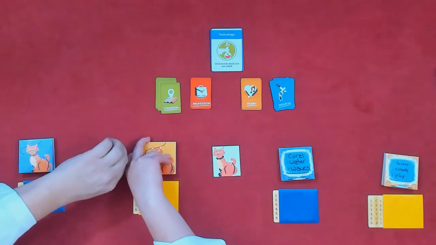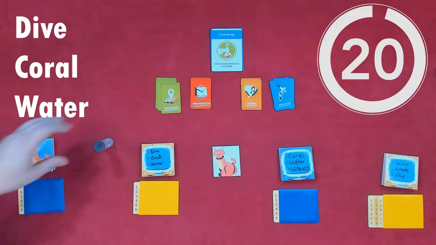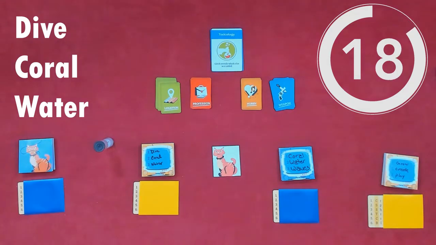Okay. Right, open it. Flip it up. 1, 2, 3. That's very similar. Coral. Say reef. Words. Reef. Underwater. Tunnel. A cave. Time.